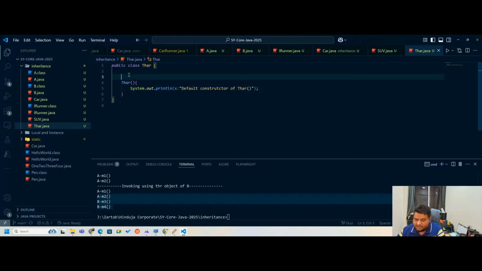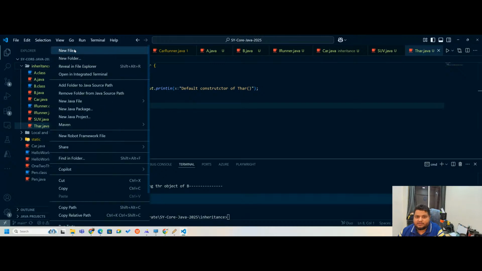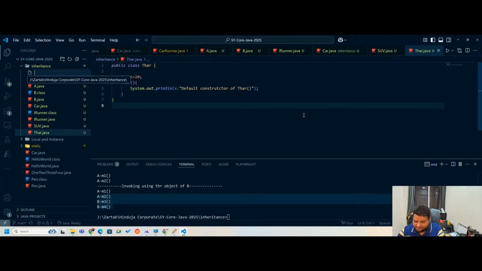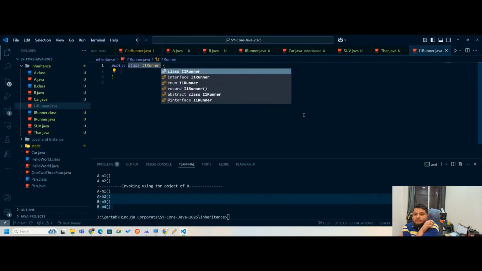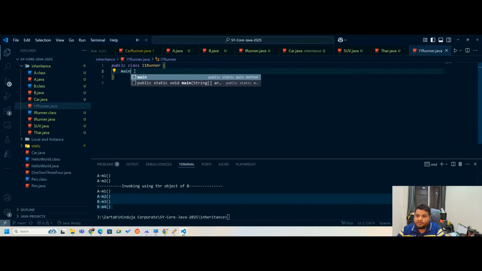And then here I say int c is equal to 30, and that is okay. So now, let me create a runner class, I1 runner.java. Here I have got my main method.